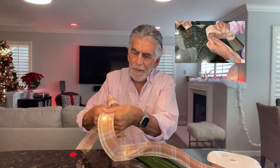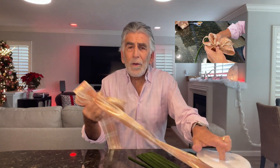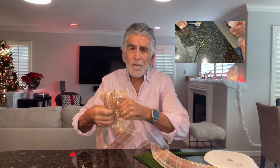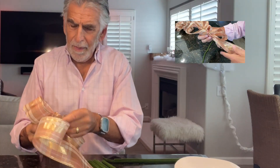So what I'm doing is one loop — my tail's over here. Don't be too concerned at this point about the look of the bow. I'm just going to make another loop. And at each time I'm going to do a twist, make another loop about the same size. I can probably go a little bit faster than a novice starting, but it is important to keep those loops about the same size. I'm going to do five loops on each side for a total of 10. Right now we've got three and three.